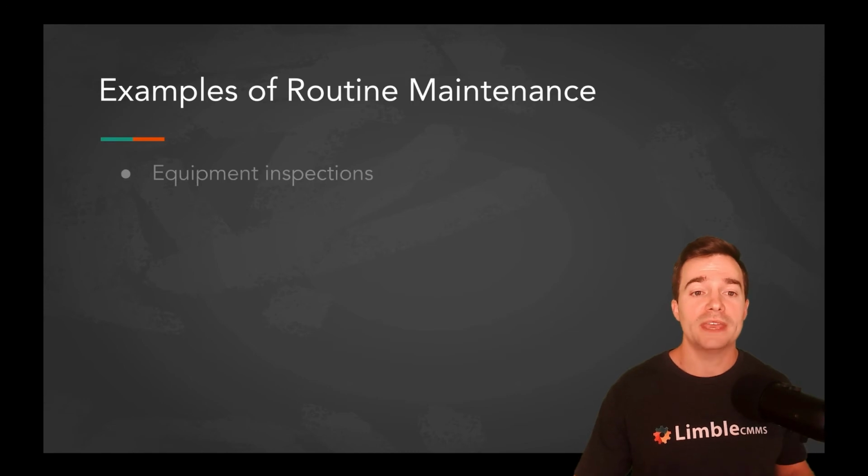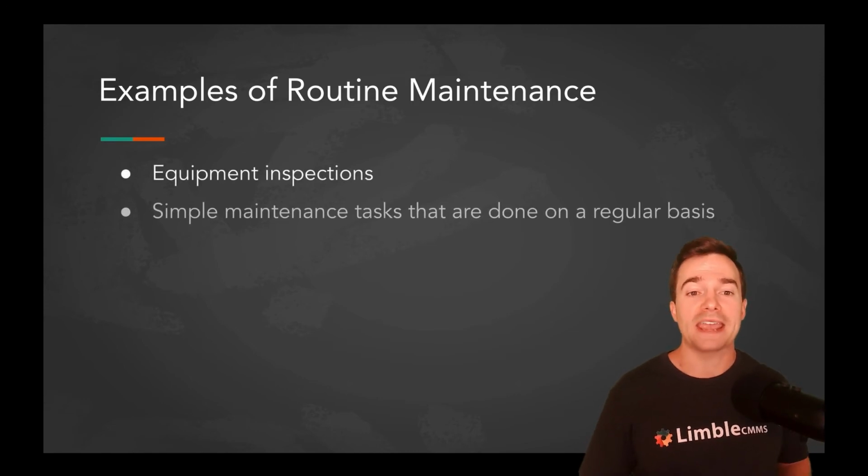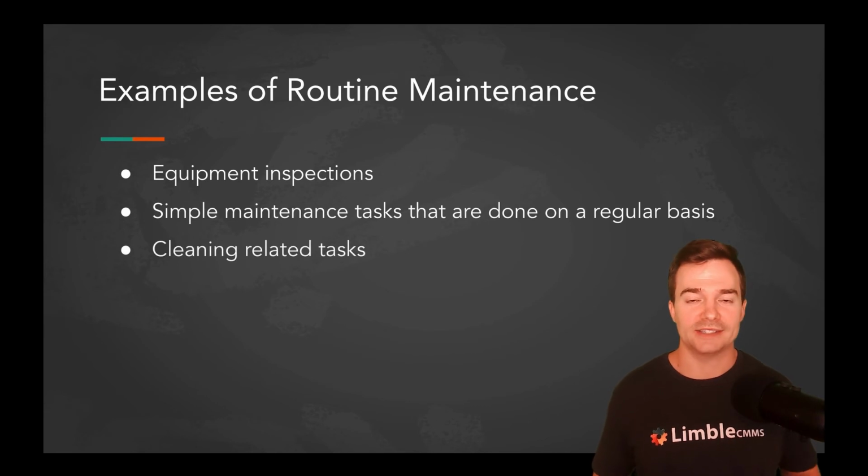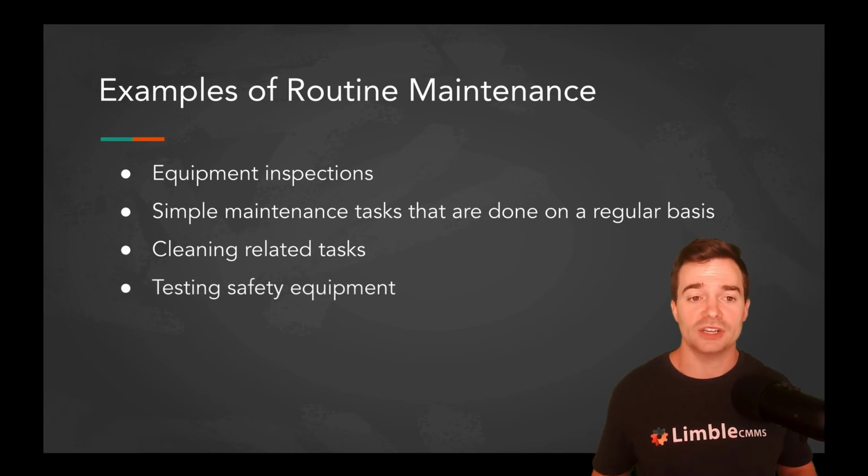So we have equipment inspections. We have simple maintenance tasks that are done on a regular basis, like lubrication, filter changes, parts replacements, and more. And we have cleaning related tasks. That could be as simple as mopping the floor, cleaning equipment, washing windows, mowing the lawn, which are more relevant in property maintenance. And then we also have testing safety equipment.